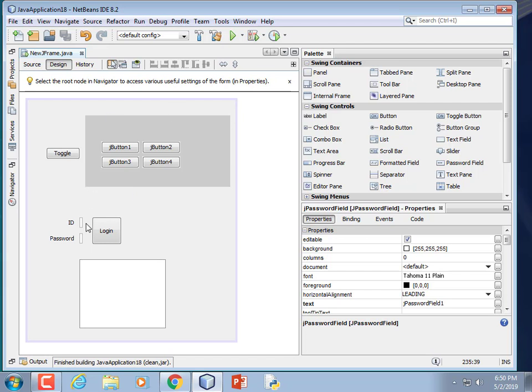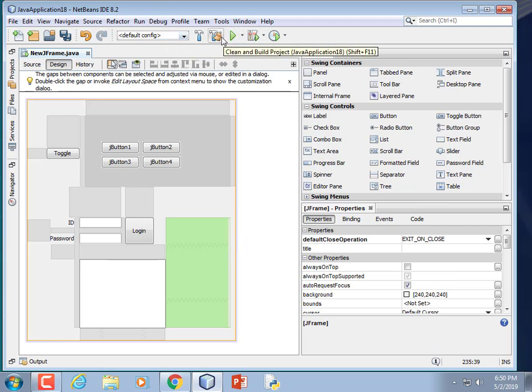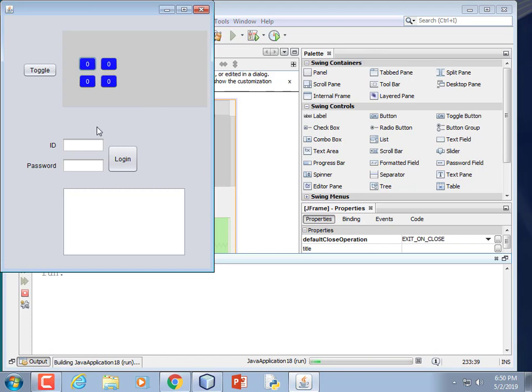Oh, and look at that. It shrunk my fields down. Alright, fix that. Alrighty, so my ID is me, my password is secret, and I click login and it says login me secret.